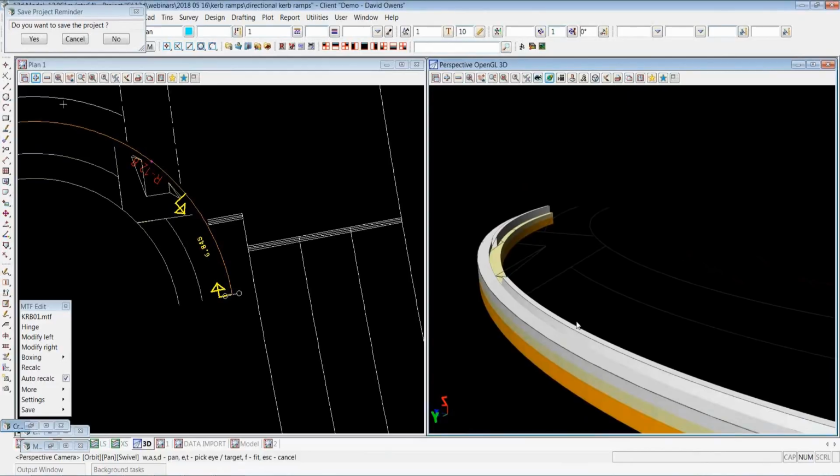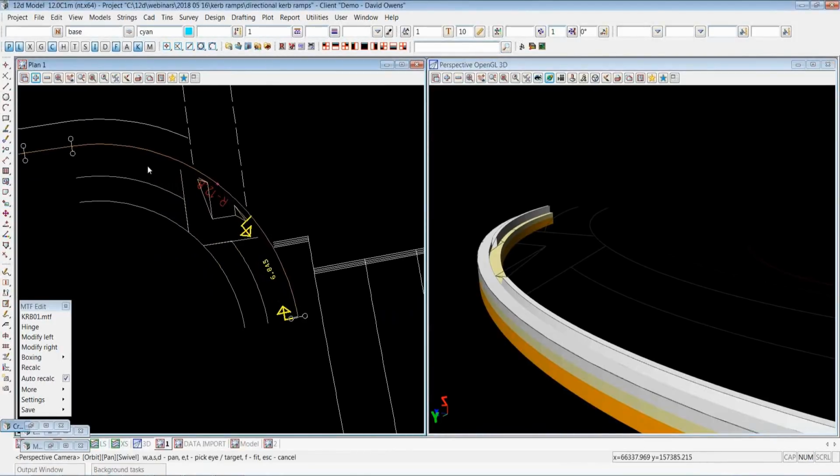And we really are now starting to get this thing well and truly under control. We've got surface strings built, we've got our boxing, our tri-meshes built. The last thing to complete the picture is to be able to generate a tin that we can use in a visualization for fly-throughs and so forth.